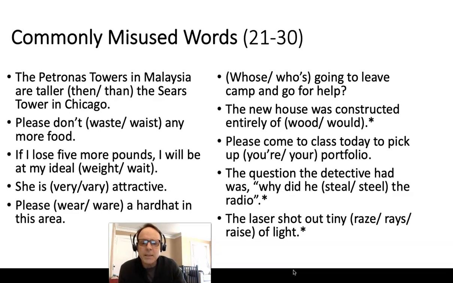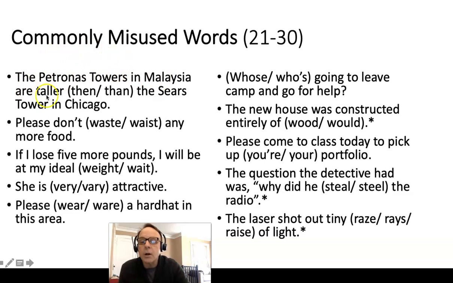And this, maybe some of these will come up on a later quiz, but I'm really doing this just because, again, these are things that spell checker doesn't catch. So for the last 21 through 30 here, if you want to pause this and try your hand and see what you can do with each one of these, see how you do, and then you can check yourself. I'll go through them. I'll give you a second to pause it, and then we'll keep going if you come back. Or if you just want to stay with me, that's fine too.